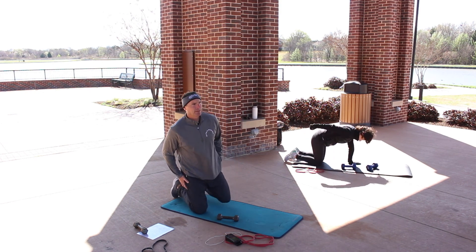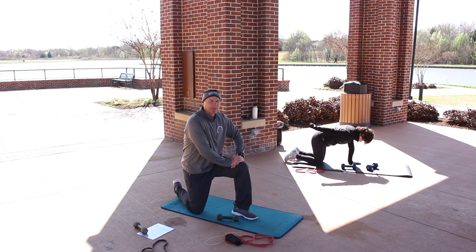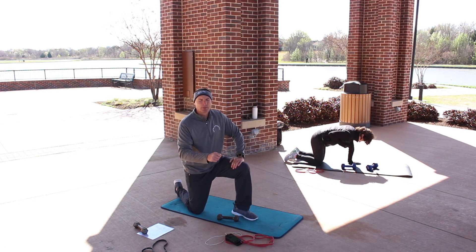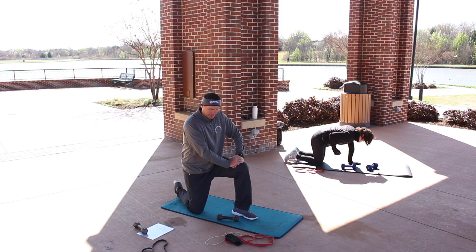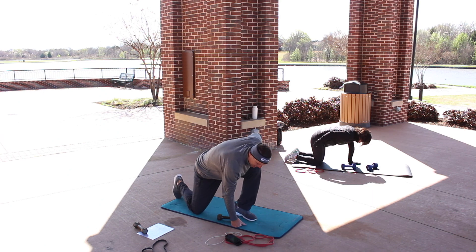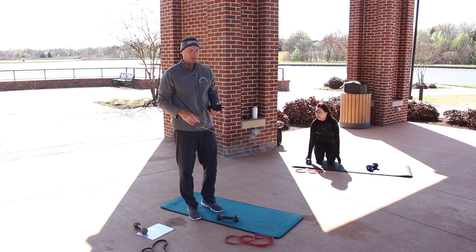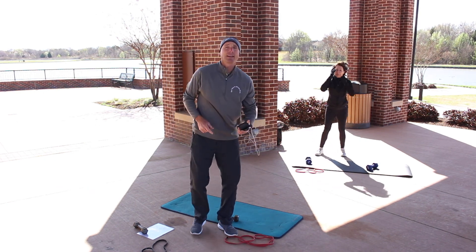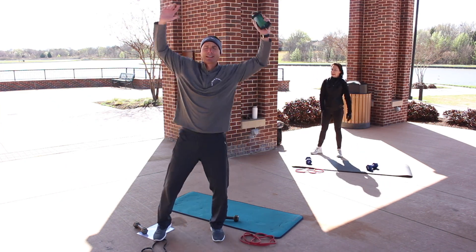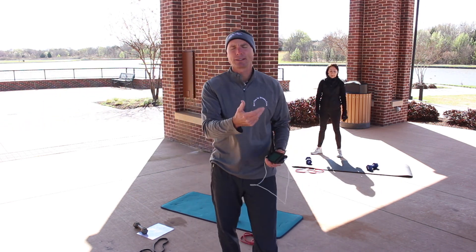Third round will be finished — again I encourage you to get out and do some quick cardio after this. We'll be doing stepping or jumping jacks if you don't have access to go outside. 10 seconds at home. Three, two, one — timer is complete! Stepping jacks if you don't have access — press start and go 60 to 90 seconds. If you can get out and do 60 to 90 seconds of intervals and come back, do that.